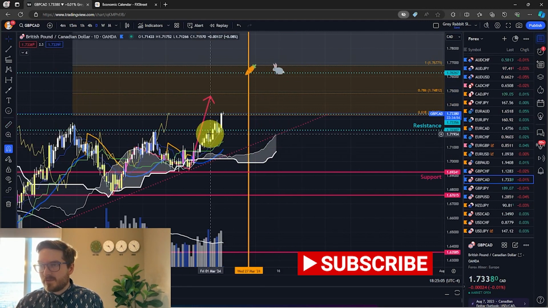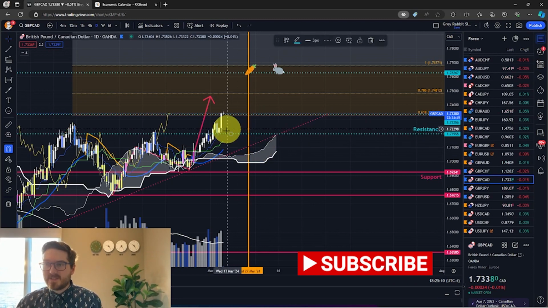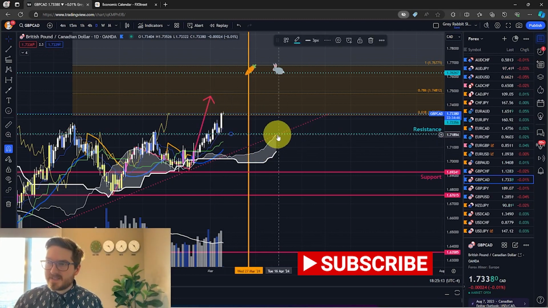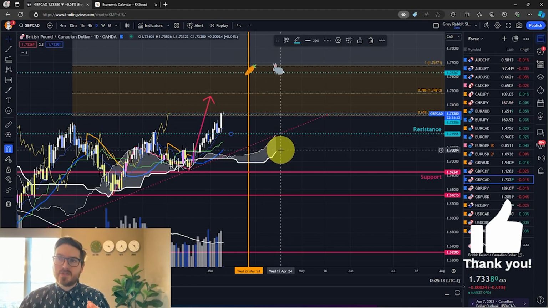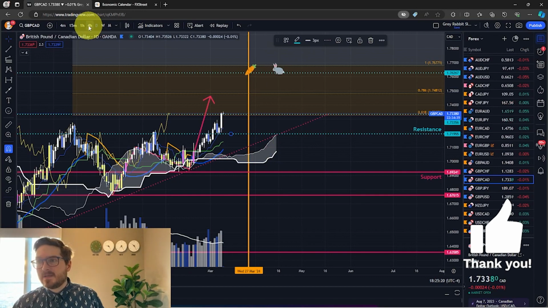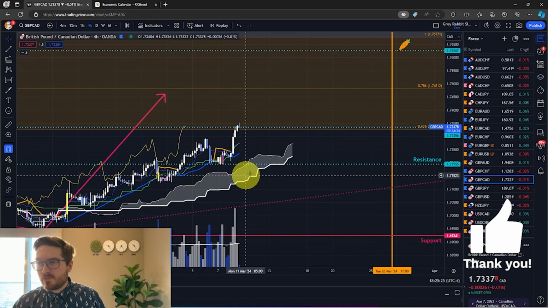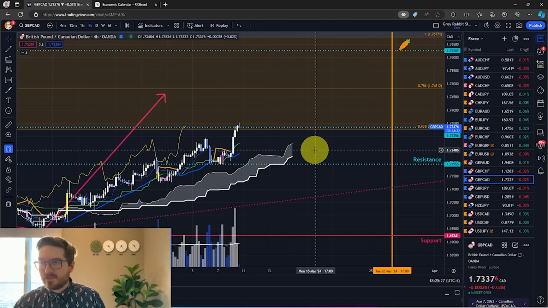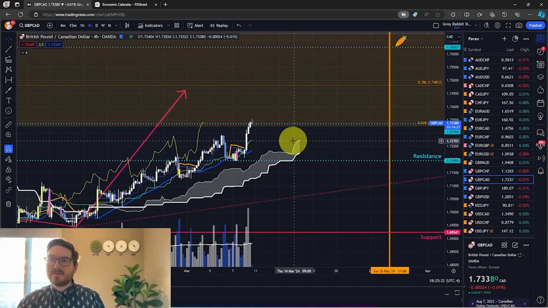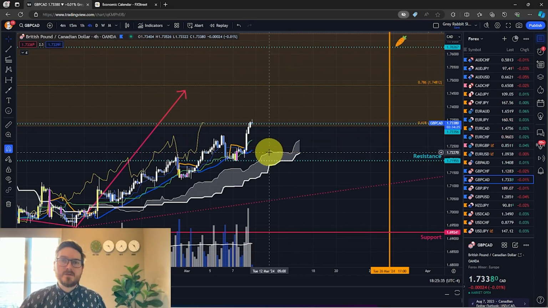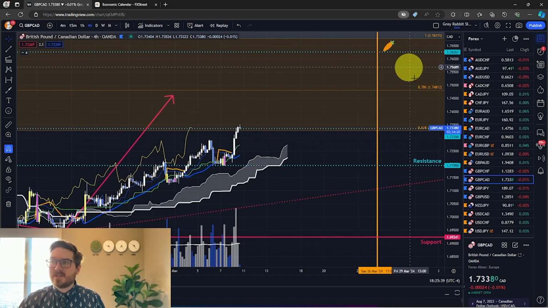We got price on an N wave now breaking resistance above the Tenkan Sen. Tenkan Sen and Kijun Sen are pointing up, and the Senkou Span A and B are all pointing up. So this is trending bullishly on the daily time frame. So I got this marked blue. Now we've got a nice Kumo cloud also here on the 4-hour chart. So yeah, guys, this is looking pretty good. I would be looking to confirm a nice entry on the lower time frames on the 1 hour, and then looking to take a long-term target up here.